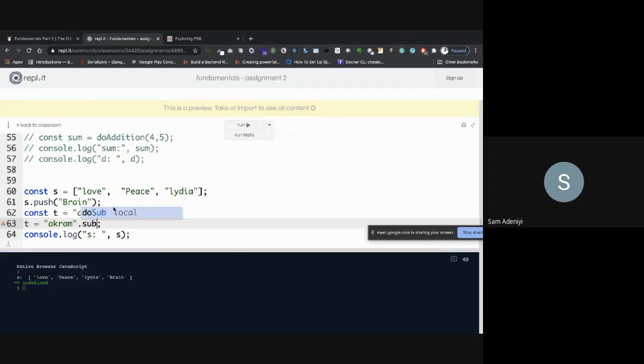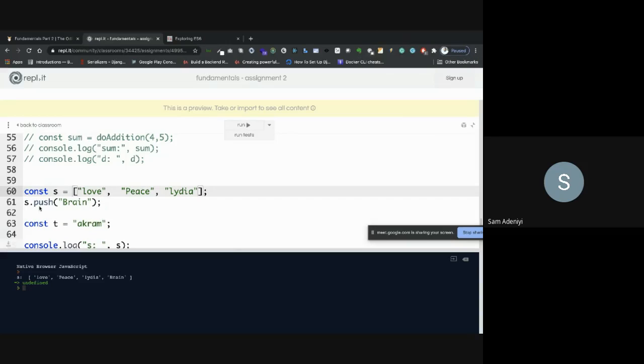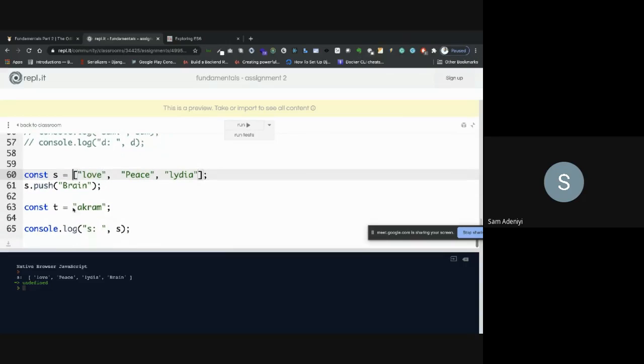If I do substring, let me not complicate this. Let me just stay here. So I can reassign this value here. But if I have an object, if I have an array, I can change the value within the array. So please, when they ask you the difference between const and let, the mutating part, just be silent on it. Let it be.